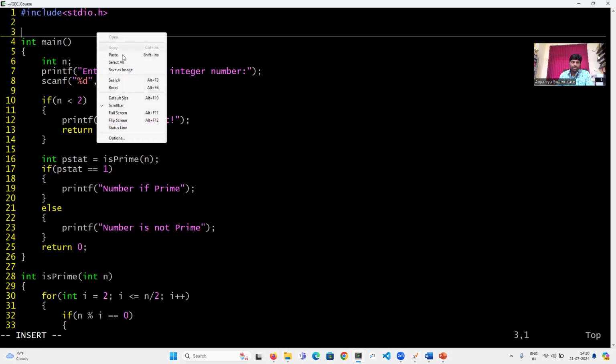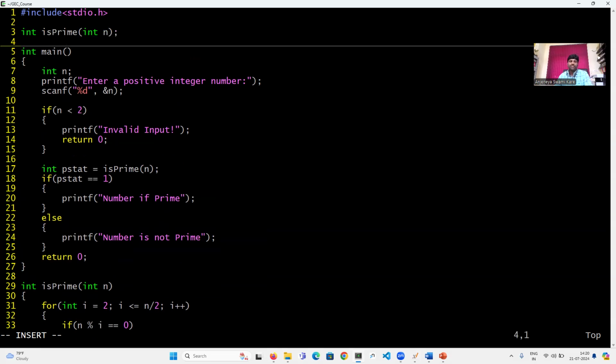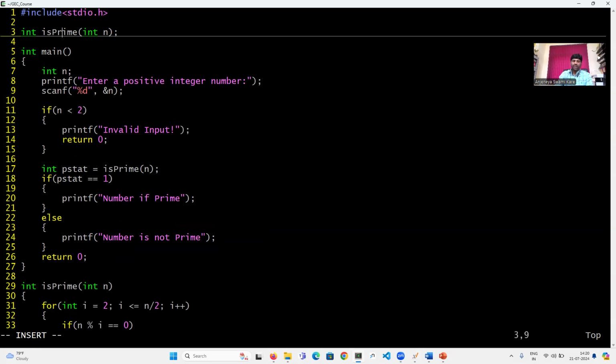In the prototype there should be a semicolon. So this is the prototype of the function. What it says is that in this file there is a function named isPrime, which takes an integer as an argument, and I can even remove the n here. It says that this program requires a function called isPrime, which takes an integer as an argument and returns an integer as a value.